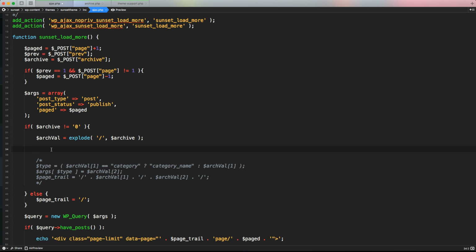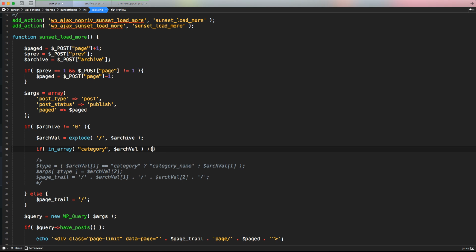So let's do an if statement, and inside here we can use the function in_array, and the first value has to be the string, the value that we want to find in a specific array. In our case, the first value is category, because we want to start with category, and the second attribute has to be the actual array, and our array is arcval, of course.